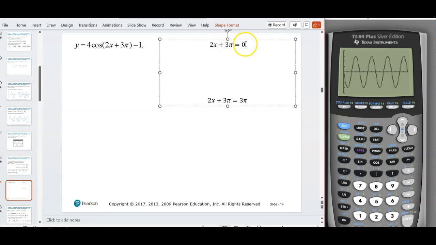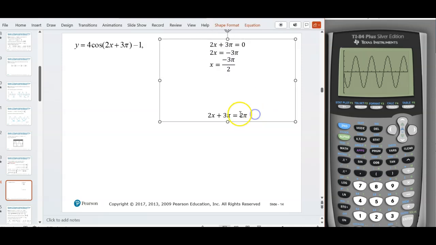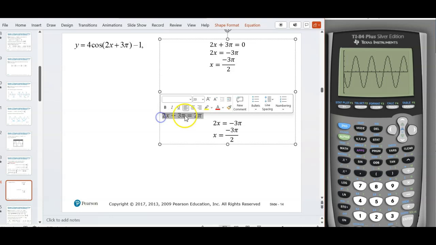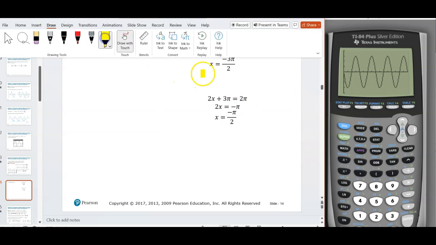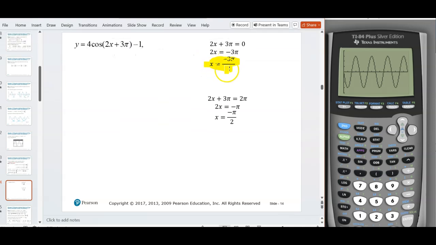This is my original left-hand side, my original for cosine. It's originally at 0, 1, and then it's originally at 2 pi, and it's also back at 1 when we do a cosine graph. So this is, again, the original period, 0 to 2 pi. Now I'm going to solve this for x in both of these to come up with my new left end and my new right end.